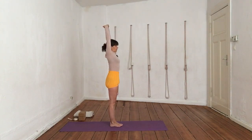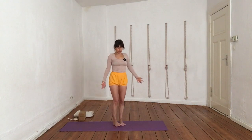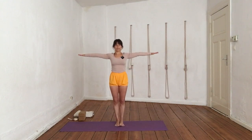Still feel the openness of the soles of your feet. Arches lifting, kneecaps lifting, thighs lifting up. And then the knuckles of your index finger reach up, open the palms, move the outer arms in, and bring the upper arms next to your ears. Bring your arms forward, turn the palms to you, and come back to Tadasana, open your arms wide.